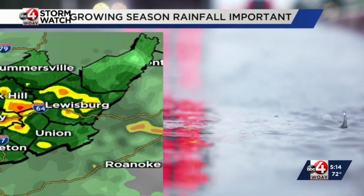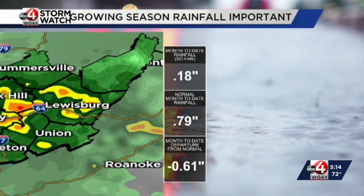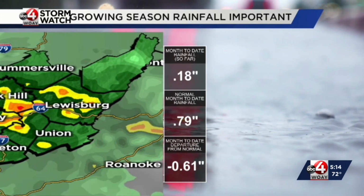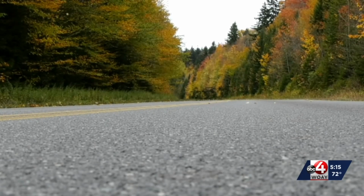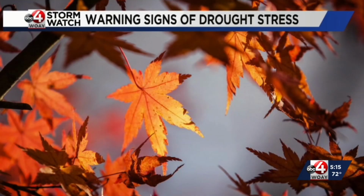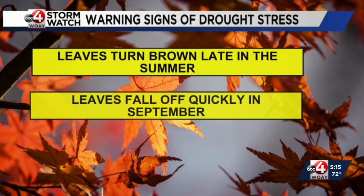The most optimal condition is that you get rain a little bit every week, but that's not the way it works. So sometimes, as long as during the growing season there is optimal rain, that helps keep the leaves flush, keeps the tree healthy, it's not stressed, things like that. When a tree is stressed, sometimes in order to self-sustain itself, it'll just take its leaves, brown them up, and that's it. They just drop them. They don't change color or anything. They just fall off because they're trying to keep all the sugars and water inside it, and that's its own protection.